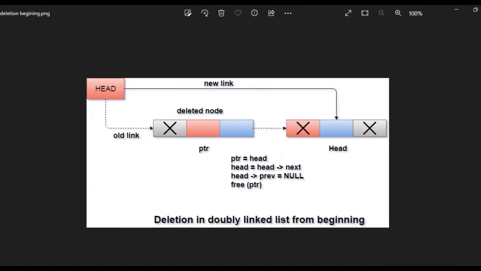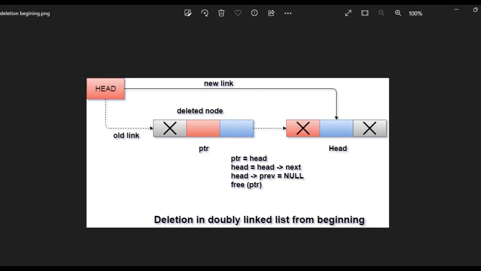So this is basically a diagram of that concept. Imagine you want to delete a node at the beginning, so what will you do? If you imagine a node here like this, what will you do to delete this node? If this node is the head, you must remove this node and assign the next node as the head, right? So the same we are doing.